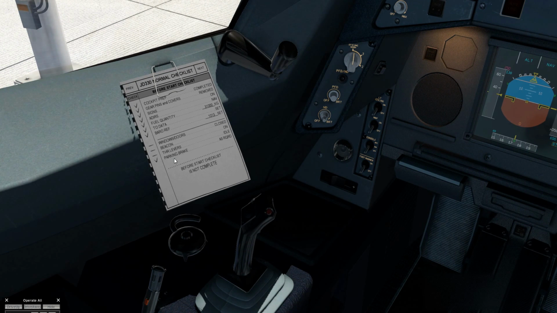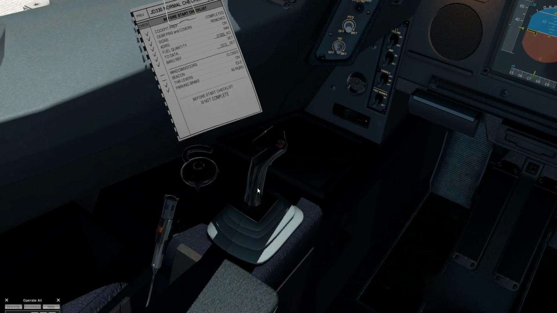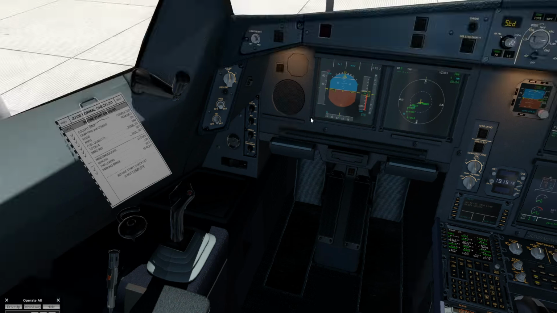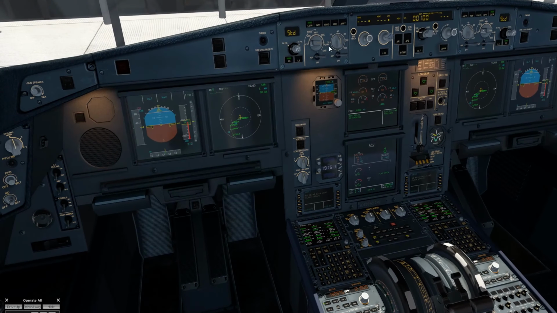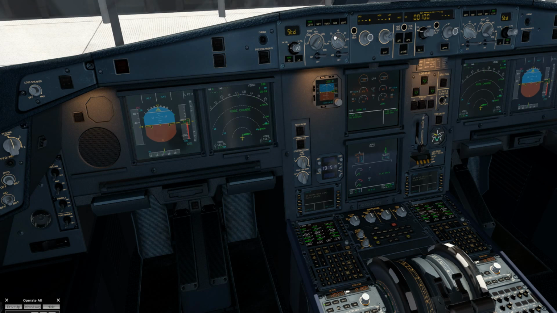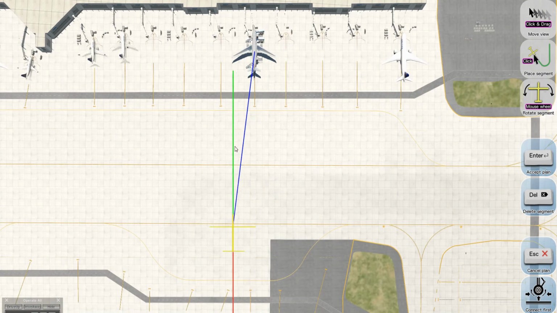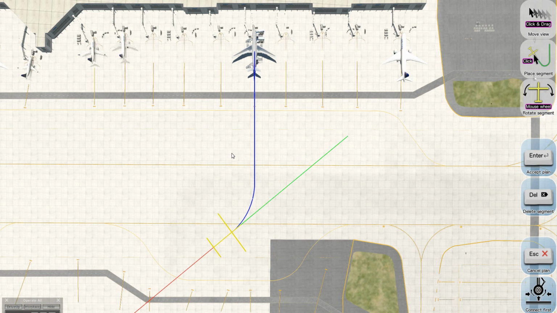Our windows and doors are not closed yet. Beacons are not. It's fine. That was me just setting my thrust levers to idle, sorry. Beacon doesn't need to come on yet. We are not about to turn our engines on, but we can go ahead and plan our pushback here. We'll be doing pushback facing east, or this isn't east, sorry. I believe we're facing south right now, so I guess this will be west.